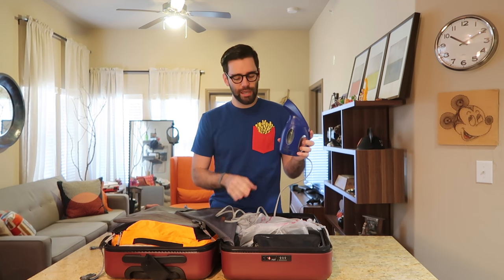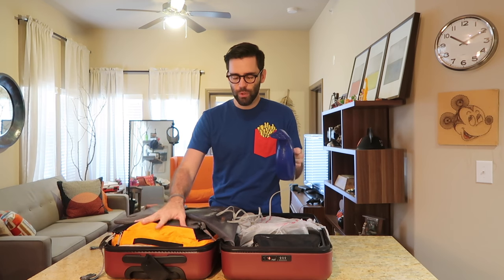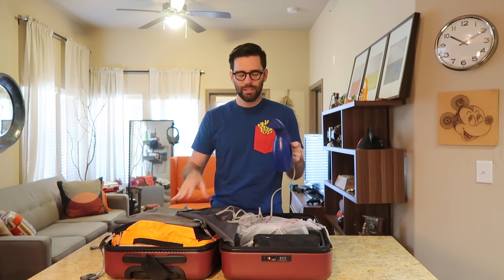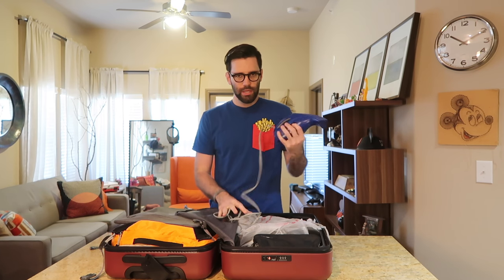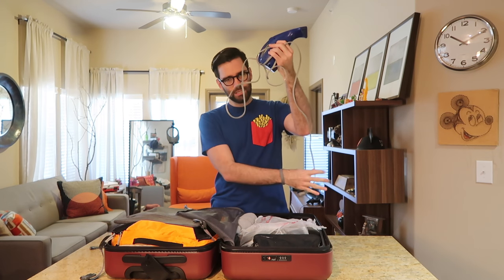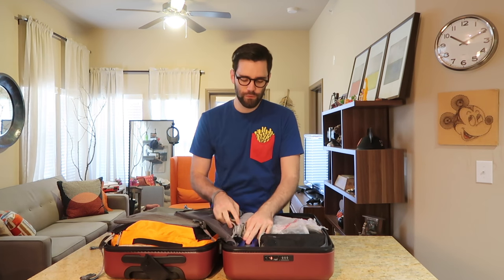You don't have to deal with an ironing board or an iron. It's really easy to steam your clothes. And when you've rolled them like I have in here, they don't get too wrinkly, so they really just need a little bit loosening up with the steam and you're good to go. The Go Mini is amazing. It's super easy to pack. It's small and it's wonderful.